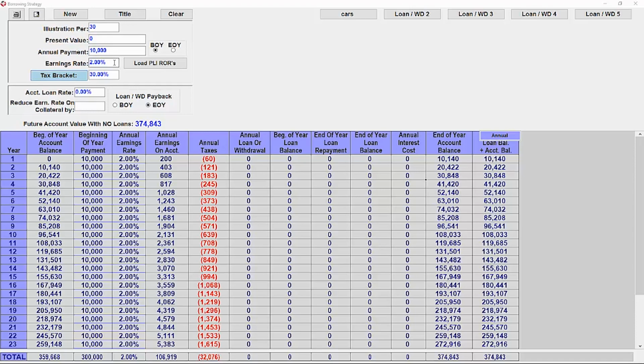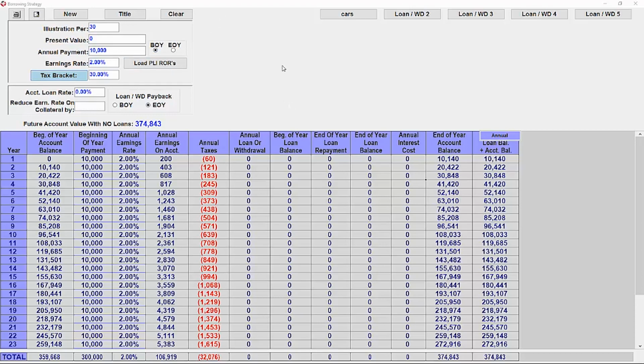But when we look at 30 years, there's a good chance that interest rates might rise, and they probably will rise. So I wanted to be fair and not just put zero, but assume that we're earning some money. So we're going to earn 2%. Another assumption I'm making is a 30% tax bracket. For some of you, this might be low. For some of you, this might be very high. But this case study is for illustration purposes only.